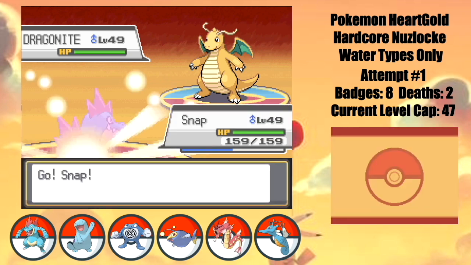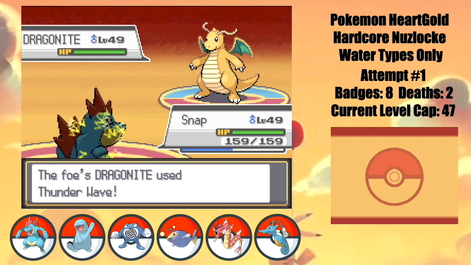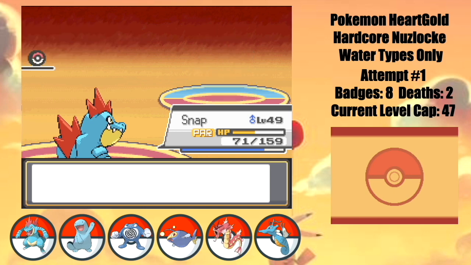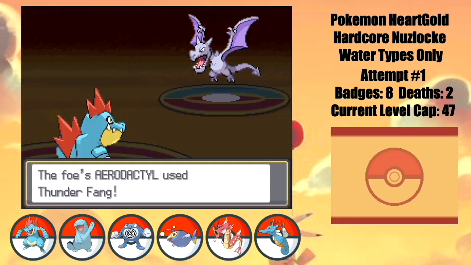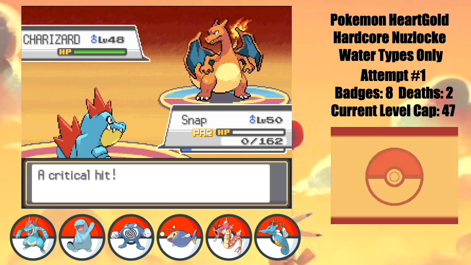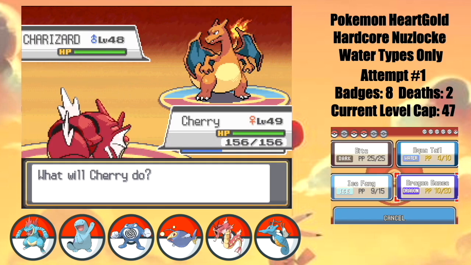I send Snap up next, and I go for Avalanche. I get paralyzed though, so it's to no avail. Snap's next Avalanche however hits, and secures the knockout. I manage to live on 3 health after a Thunder Fang from Aerodactyl, and knock him out with Waterfall. Charizard is sent out next, and he takes Snap out easily with a Shadow Claw.